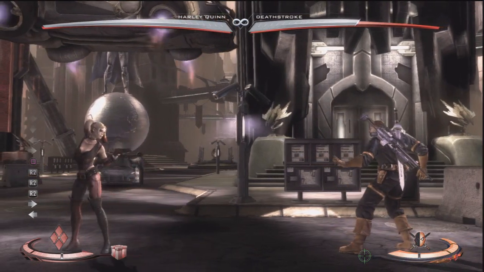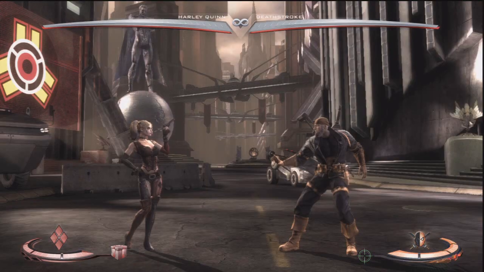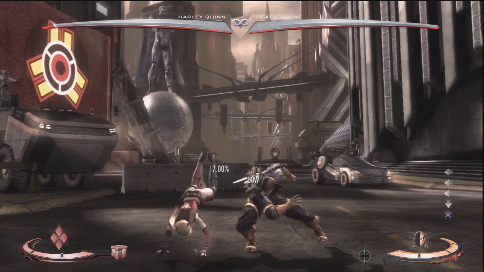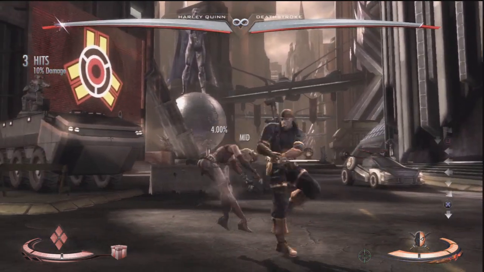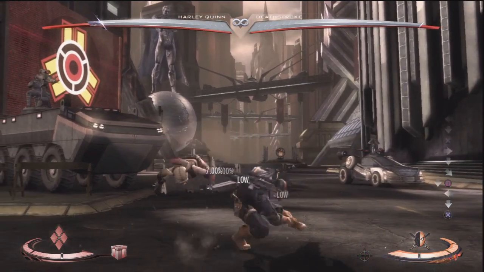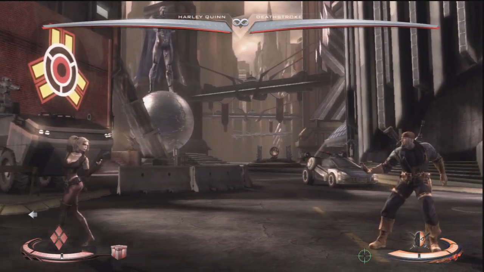So it's pretty useful. Harley's Play Doctor actually does have some invincibility frames. So I can set Harley on knockdown. And as you can see, if done as a wake-up attack, she will go through some of Deathstroke's bullets.